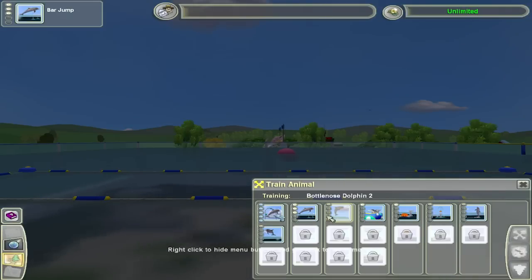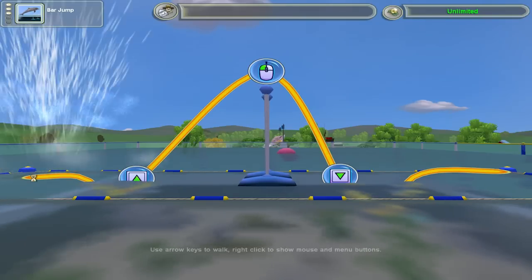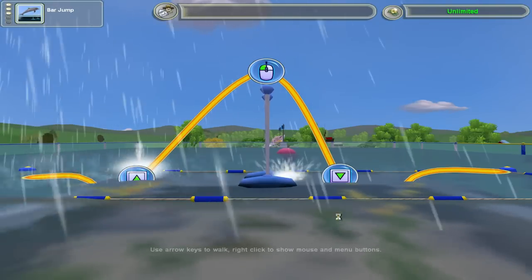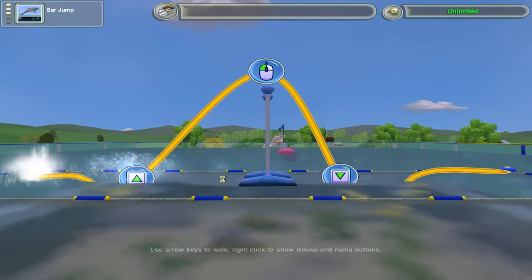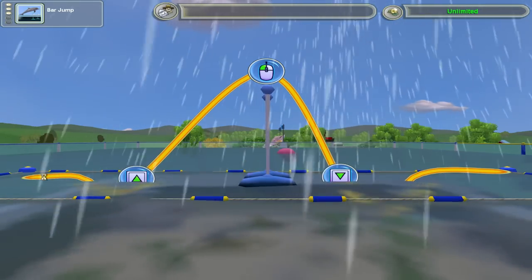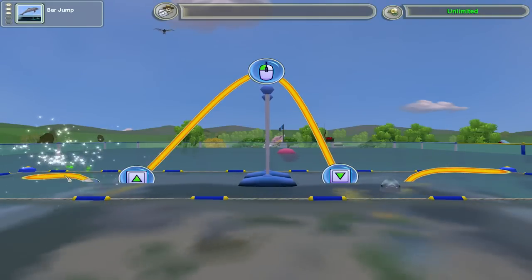Oh, you little butternose dolphin. He doesn't even know how to do a normal jump. A normal jump, yep. I don't like how I can't see below the water anymore. I could before. I think it's just glitching out for some reason, because normally I could see them swimming around underwater. I'm not quite sure what's going on with that. I also can't see the pathway for some reason.